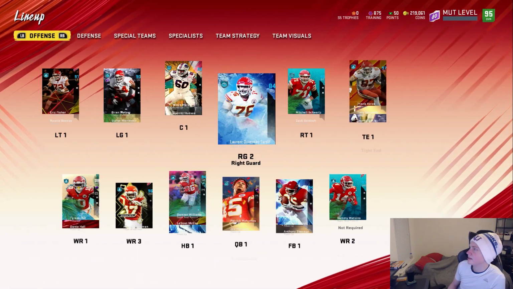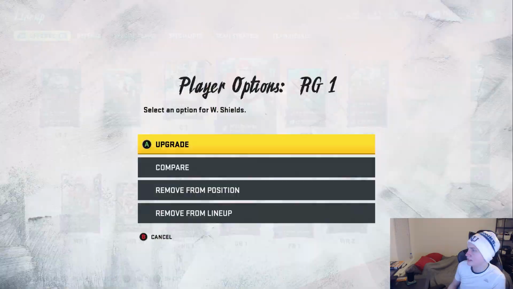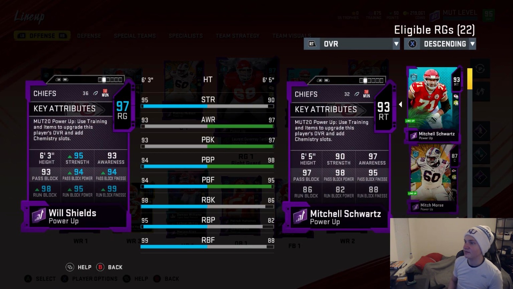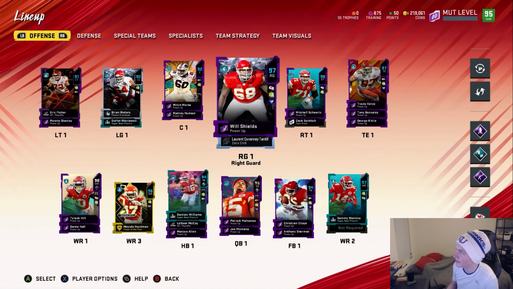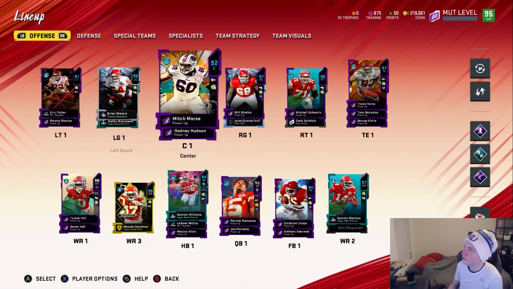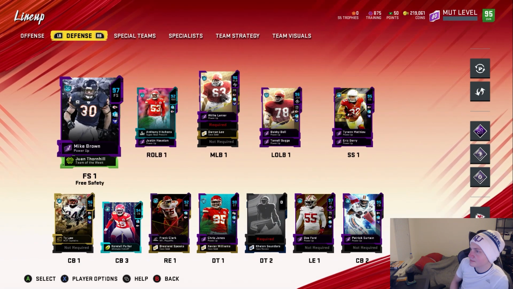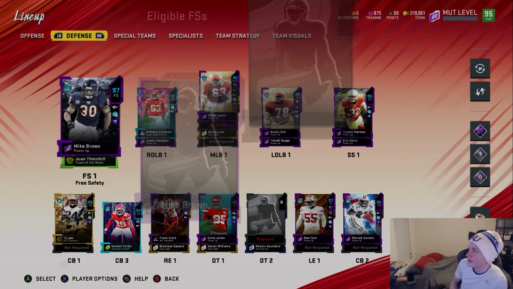Finally, a competent lineman comes into the squad as well, and then we'll get another super competent lineman coming tomorrow. So, in the squad, Will Shields: 95 strength, 94 pass block power, 94 pass block finesse, 98 run blocking, 95 run block power, and 99 run block finesse. So suddenly a team that could not run block to save their life got two insanely good interior linemen coming their way to run block for them. So that's wonderful.